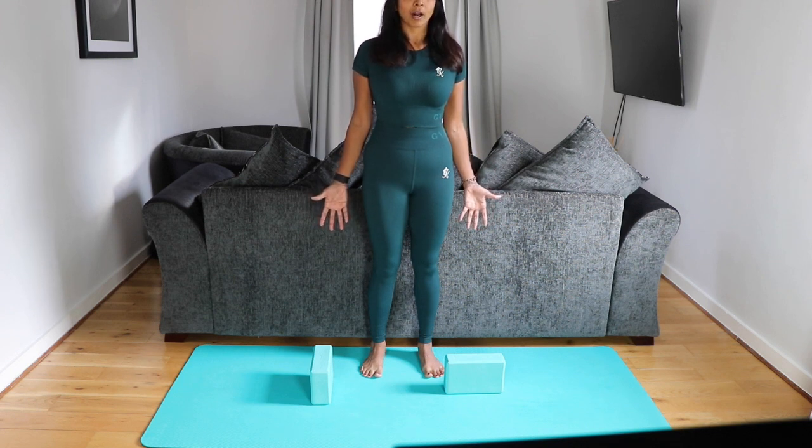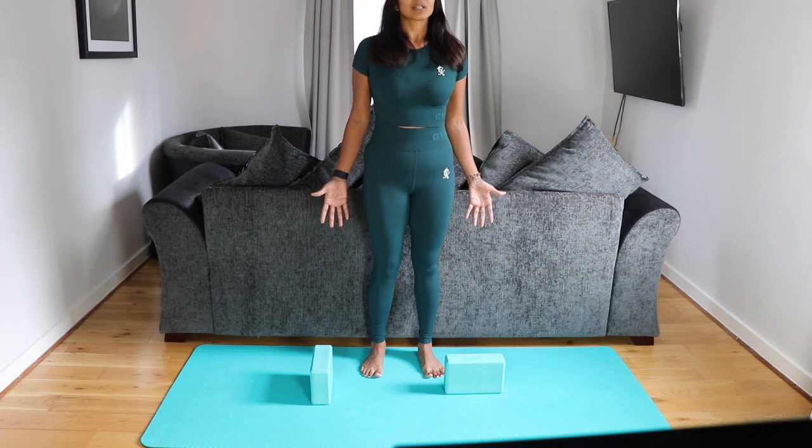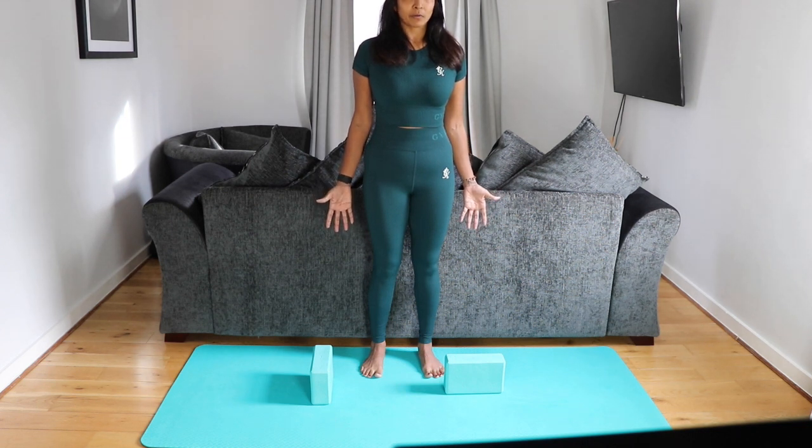Today's gonna be a strong class. We're gonna do multiple low planks, chaturangas. We're going to do multiple sequences through sun salutations. So set yourself up for success. The fact that you've already stepped onto this mat shows that you are willing to move through difficult positions, through challenging times, and come into this movement.